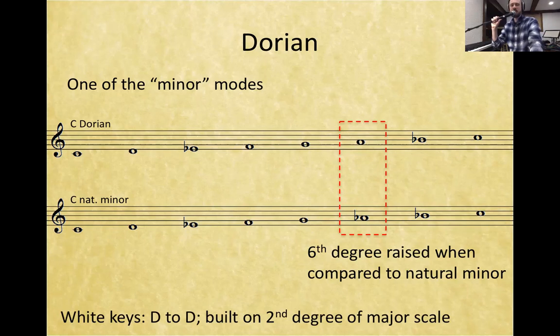Moving on. Oh, I should have also said, this note here, the la versus le thing, the term we use for that is the mode's color tone. That is the note that gives Dorian its specific, unique color, especially compared to its parallel minor or major. So when we compare C Dorian to C natural minor, it's the A natural, it's la, the raised sixth, that gives Dorian its color. And so we call that its color tone.